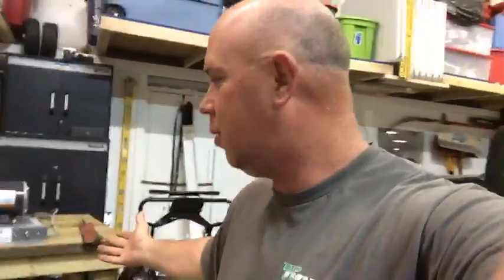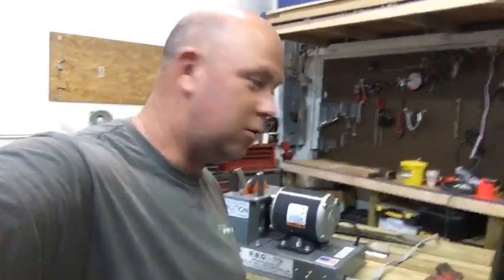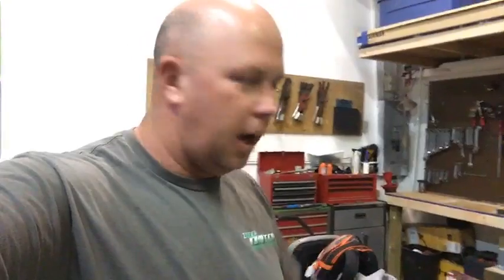That's cool. I thought it would be kind of cool if it was portable, because a lot of our mowers are going to be staying on the trailer. And instead of having to unload the mowers and do all that, we could just pop the decks up right there, take the blades off. We can just wheel this right over to the mowers and just sharpen them up real quick, and we're out of there. So, I forgot about that. Check it out. Woo! That's cool. I like it. I actually got the idea off another guy that I follow on Facebook, and it looked like he had wheels on his, so I was like, that's a pretty good idea.